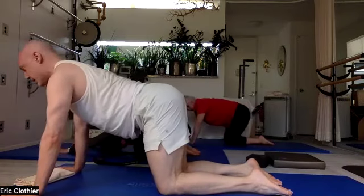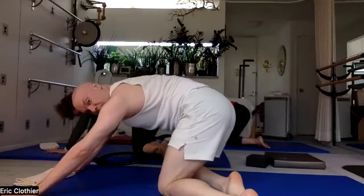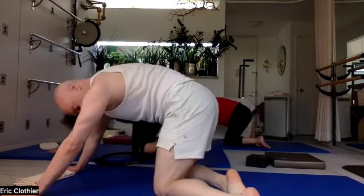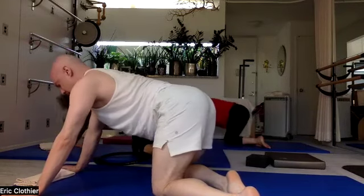Now your knees stay where they are. Knees stay, feet pivot to one side. Hips go back and curl. Breathe. Now forward, arch. Two more there. Again, hips go back and curl. Your hips will not be square. Now forward and arch. One more time.